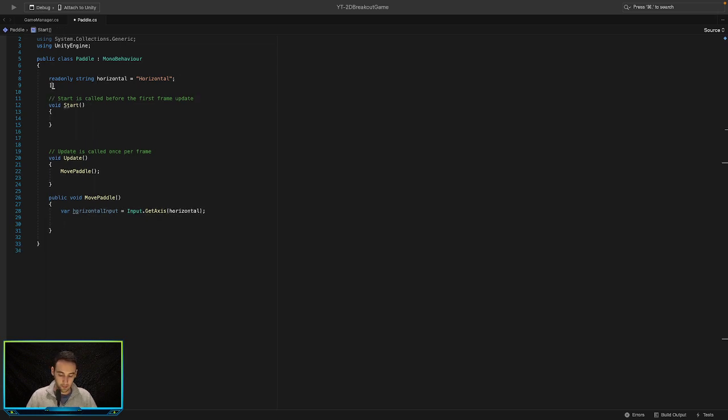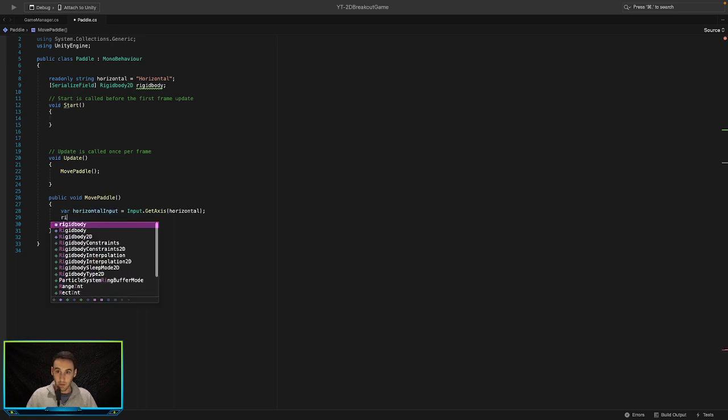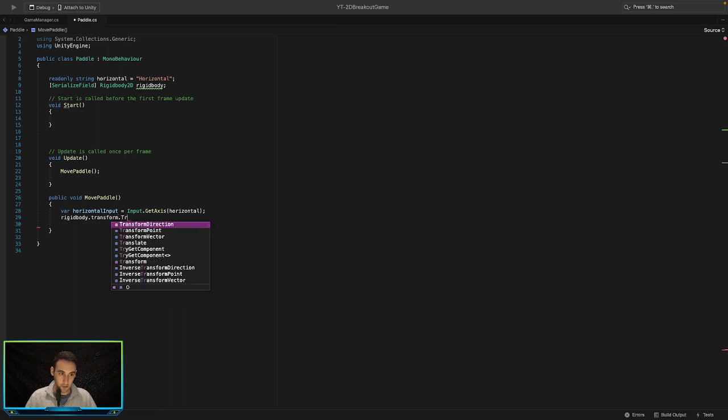So let's go serialize field rigid body 2D, rigid body, name it that, save that, and then here we want to go rigid body dot transform dot translate.